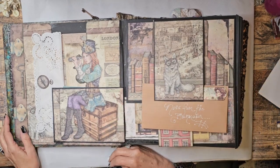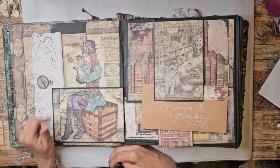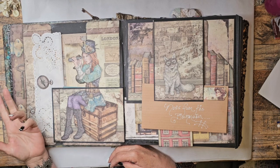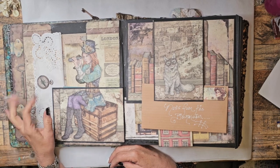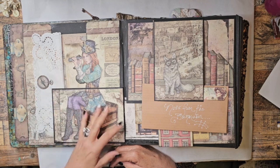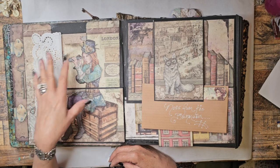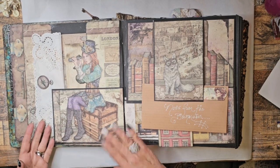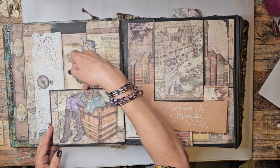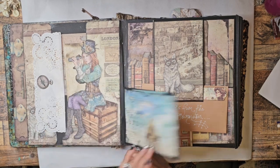I was making some goodies this morning too. So I like the 3D effects. I'm really new to all these flips and flops. It was fun. Again, I don't measure because it gives me a headache, so I just figured it out. I just take black paper and mount it and fit it according to the page. So this is a 3D. You could also use this as a pocket, but literally, guys, I pretty much stuffed this as full as I could stuff it.